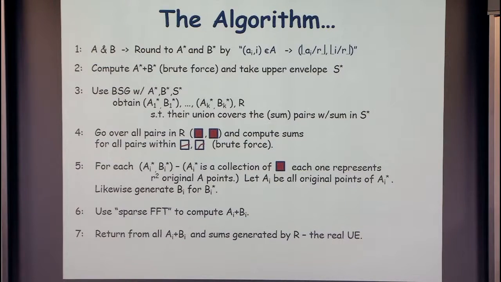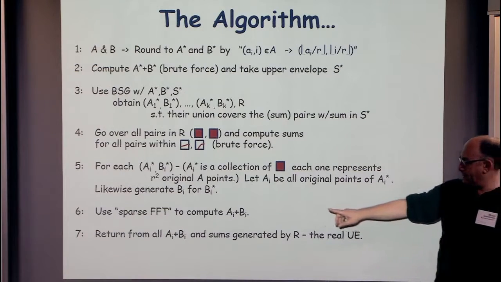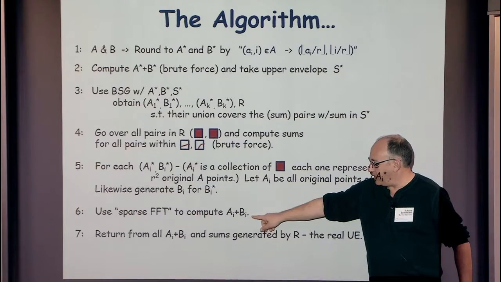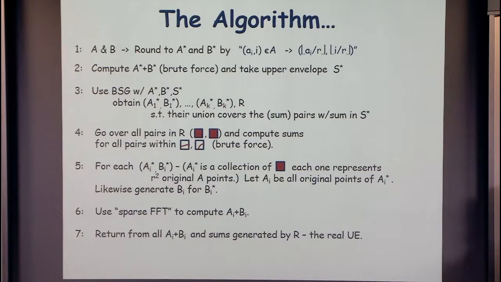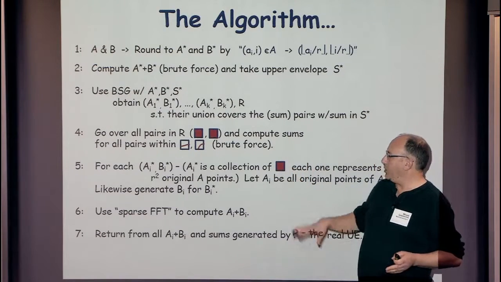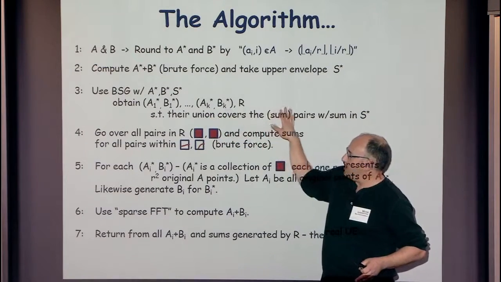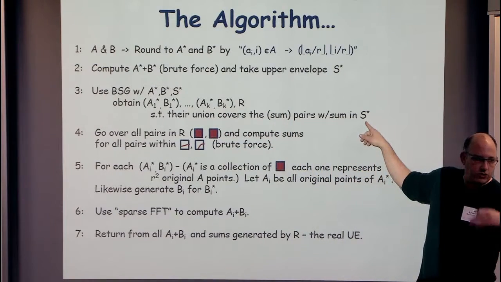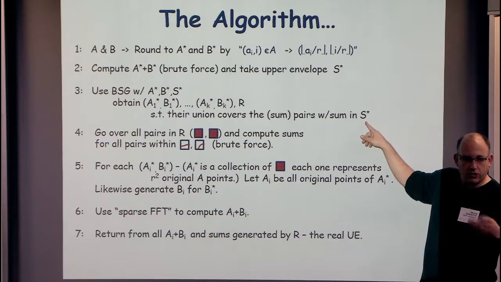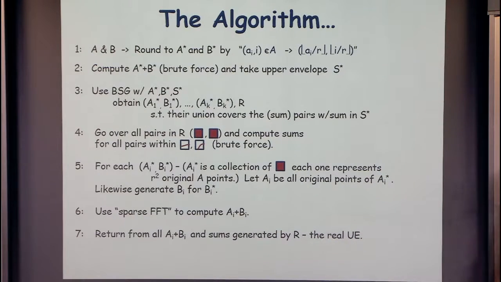And once we've computed them, we take a look at all the points in A_I plus B_I, and then we can check whether they belong to S. And we'll show that there are not too many of them. We've overcounted for these points, by the way. A_I plus B_I might be more points than we need, but that's fine with us. Then we check all these points, and we've checked everything, because these are all the sums that cover the rounded down version. We might be overcounting, but it's okay. We're allowed to overcount, we're just checking too much. So each point in here, we have to check whether it really belongs to S or not.